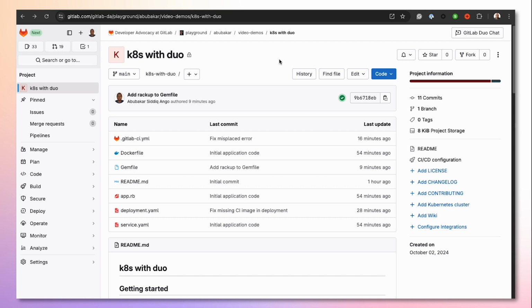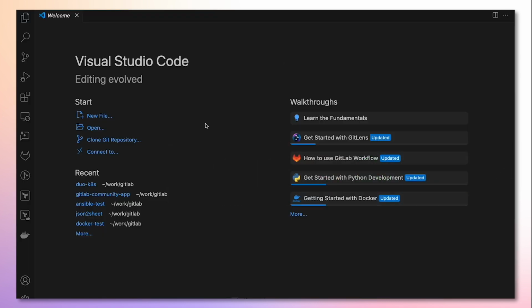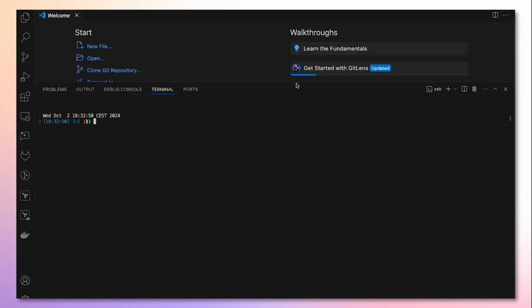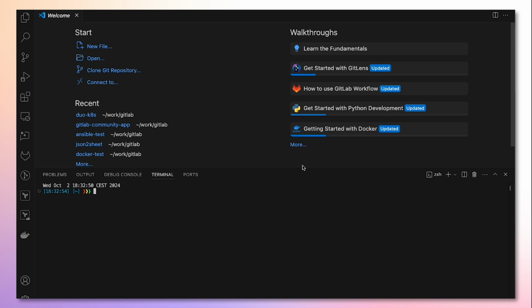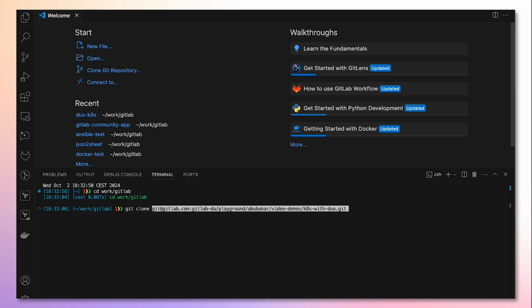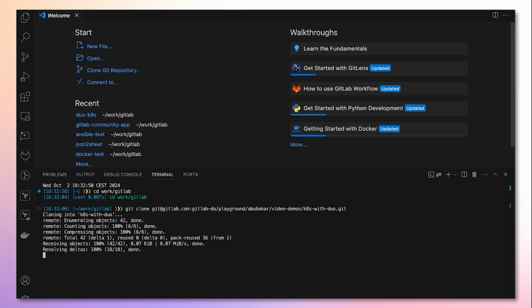We'll be using Visual Studio Code this time because we need to do a couple of things in the CLI for Helm. So we'll be doing everything in Visual Studio Code this time. Okay, directory, then I'll do git clone and clone this for me.